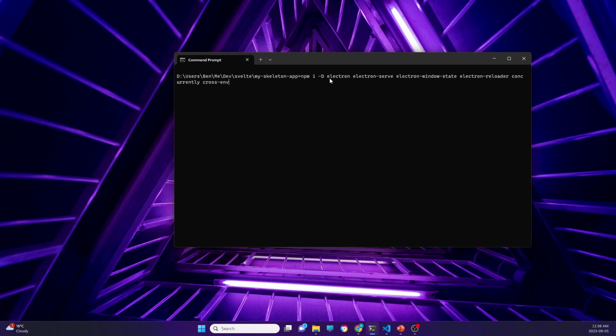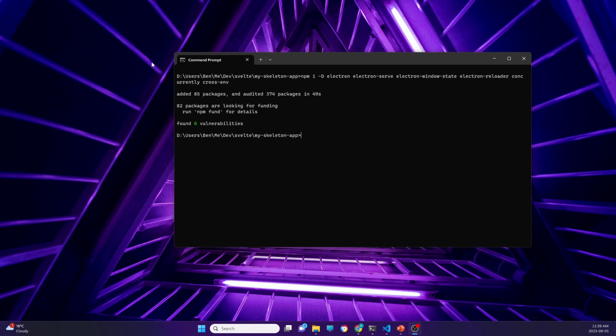It's important to have this -D flag here to install the dev dependencies. We got Electron and some other Electron specific dependencies to install. You need to use concurrently as well as cross environment. Okay, and we're done adding those dependencies.